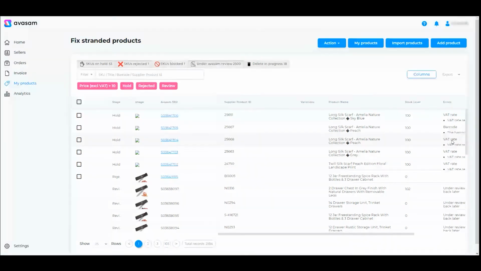If there's anything that's been missed or another problem, it will loop back into here for you to re-attack and re-evaluate the problem later on. As long as that works, then your products will become live. Hopefully, if it's all submitted correctly, you'll have very few products to worry about in here that are anything other than on hold.